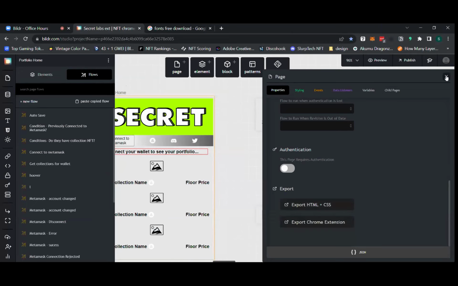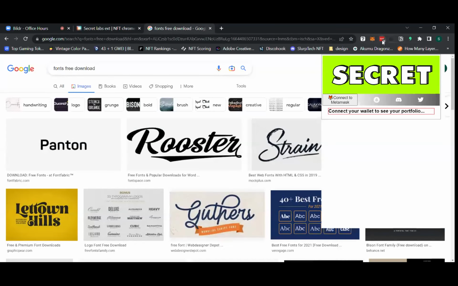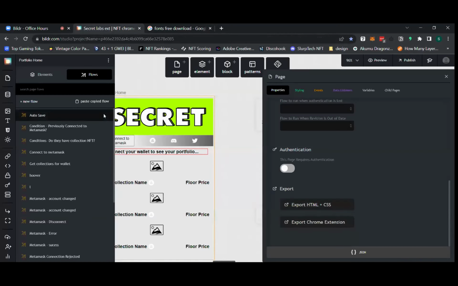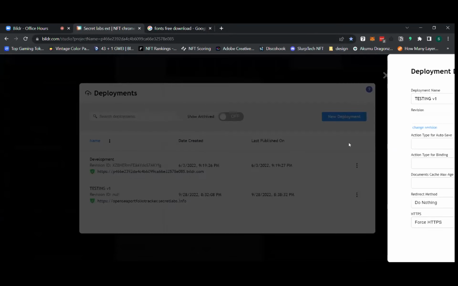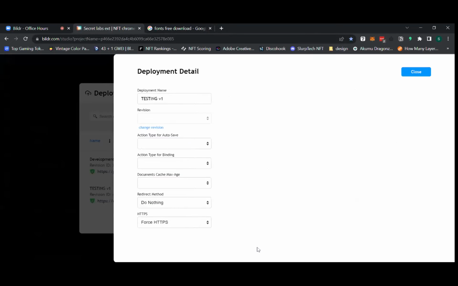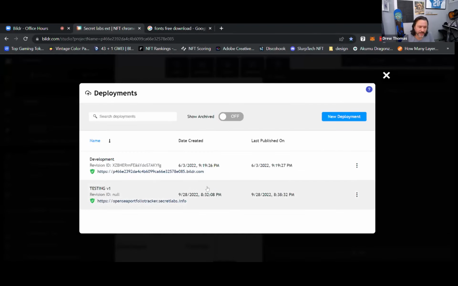Sure. Yeah, that sounds cool. Actually, I'm trying to put it as a subdomain, because I'm trying to get the extension on the Chrome store. But you have to validate the ownership of the actual subdomain. So I tried to do a deployment to an actual subdomain, but every time I try to go to it, it just won't work. Yeah, I can see it says revision ID null, so something happened. You need to publish to it at least one time.